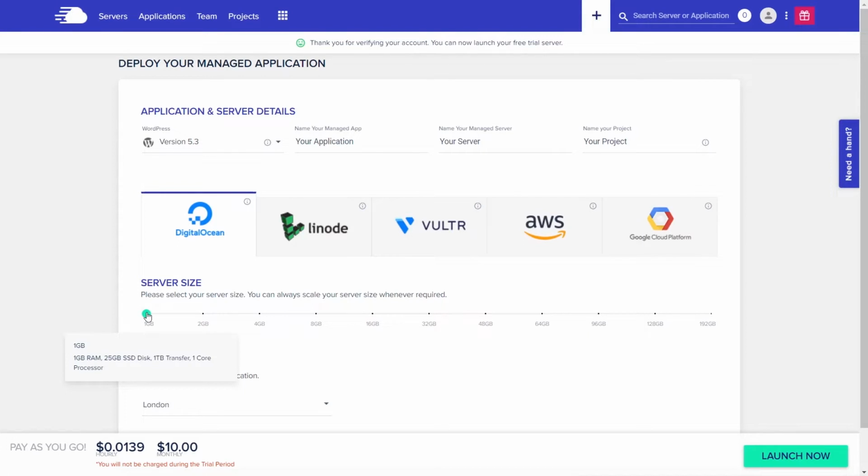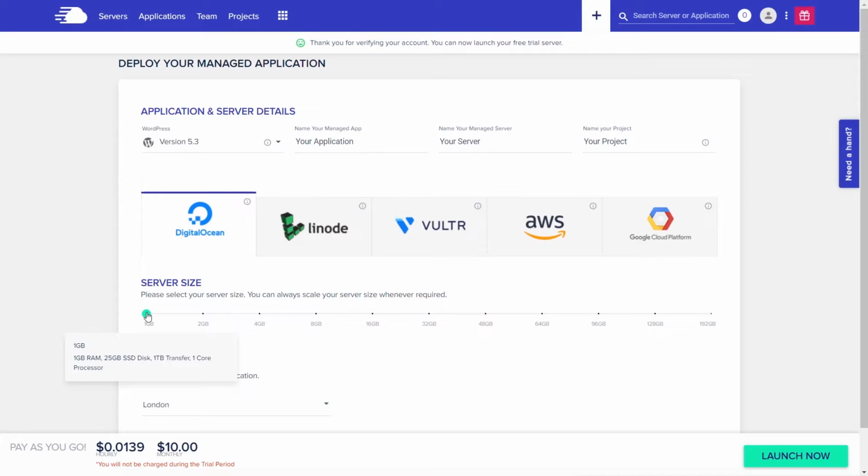Now, for starting off, this should be more than enough unless you are going to be doing something with a ton of traffic or very complex sites. But the beauty of using CloudWays this way is that we can simply log into our account and change any of the server sizes, so we can scale this in a super simple fashion where we don't need to rely upon anybody else to scale it.